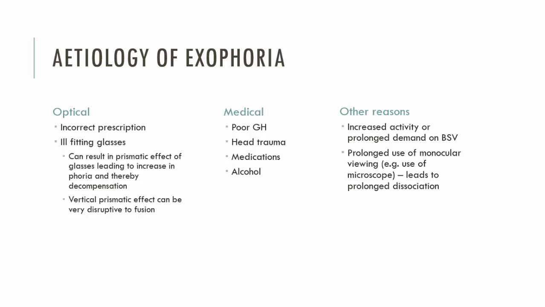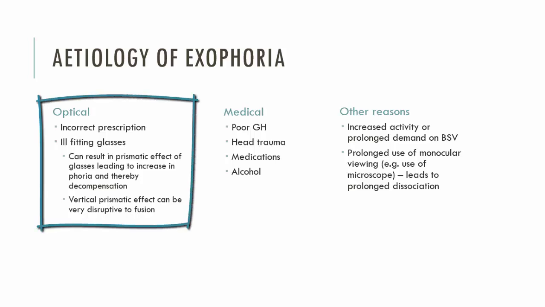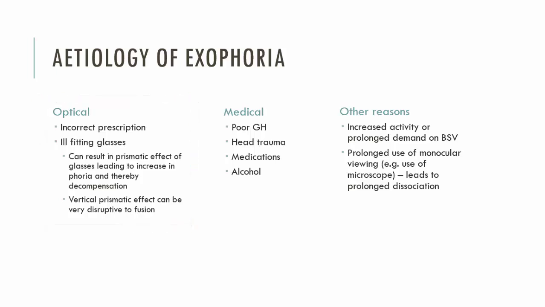Here we have a few other reasons for a patient developing an exophoria, and these are often factors that may lead to decompensation, so patients now struggling to control the exodeviation. So one is the optical correction of refractive error. If there's been an incorrect prescription provided, then that can lead to the decompensation of an exophoria. If the patient's glasses are ill-fitting, so if the lenses in the glasses create a prismatic effect, which then creates a disruption to fusion, obviously your patient is going to struggle controlling the original exophoria now with these ill-fitting glasses.